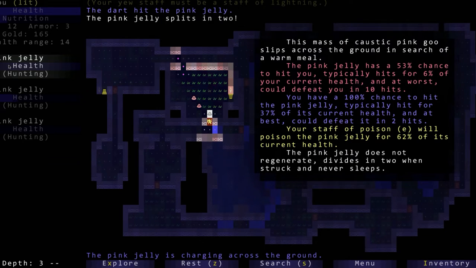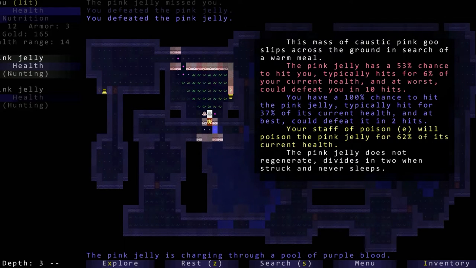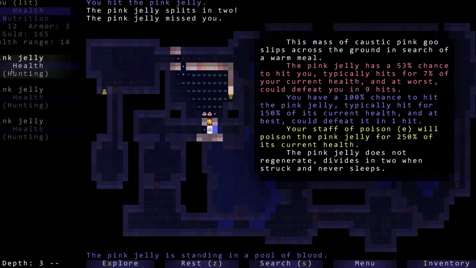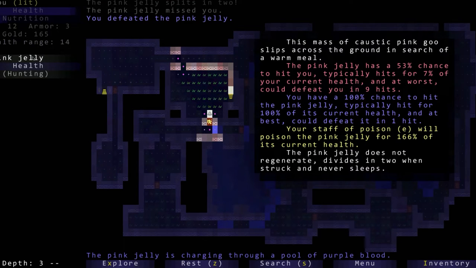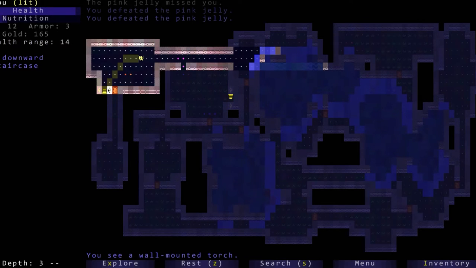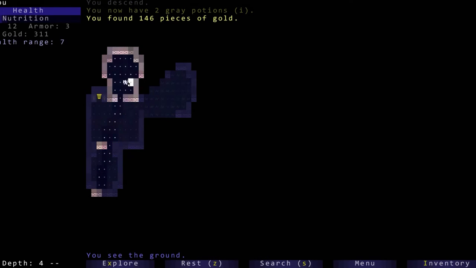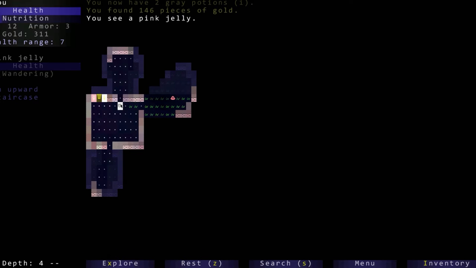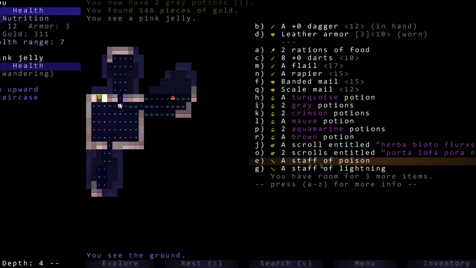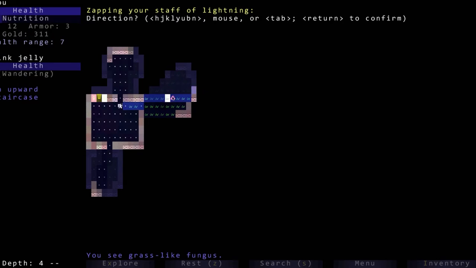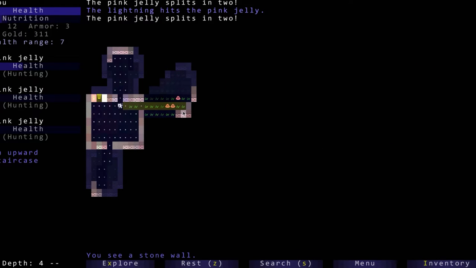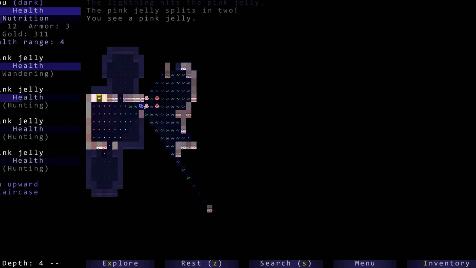So here's where we want to try targeting the lowest health jelly first, so we don't have multiple jellies attacking us. But this is actually going, knock on wood, a lot better than other playthroughs have. To learn, I've been playing it a lot. I have it on my laptop too, and I'll play it at night before. Okay, so we want to be in a strategic position here. I'm gonna go ahead and use the Staff of Lightning. Nice, we did quite a bit of damage. And then if I can get there before they get here.